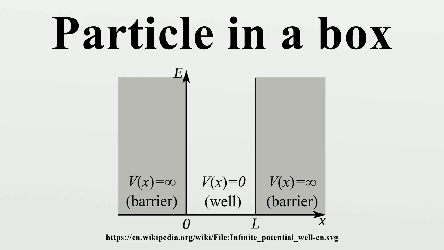The wave number above is restricted to certain specific values given by k_n = nπ/L, where L is the size of the box. Negative values are neglected, since they give wave functions identical to the positive solutions except for a physically unimportant sign change. Here one sees that only a discrete set of energy values and wave numbers k are allowed for the particle.